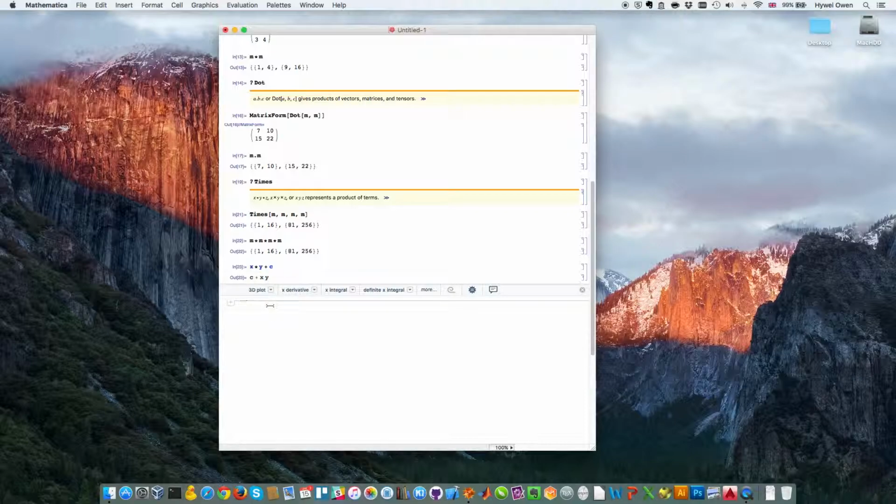And actually I can enter exactly that in an expression. So I can say x y plus c, remembering to put a space in between x and y, and that will be the same as writing x times y plus c. So this expression here and this expression here are equivalent in Mathematica. It's very important, of course, not to type in x, y without a space, because then Mathematica will treat this as a variable called xy. So you have to be careful about that.